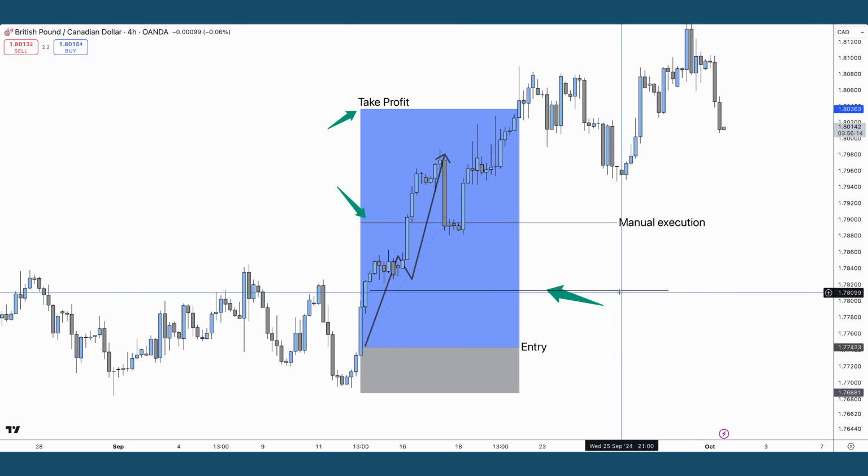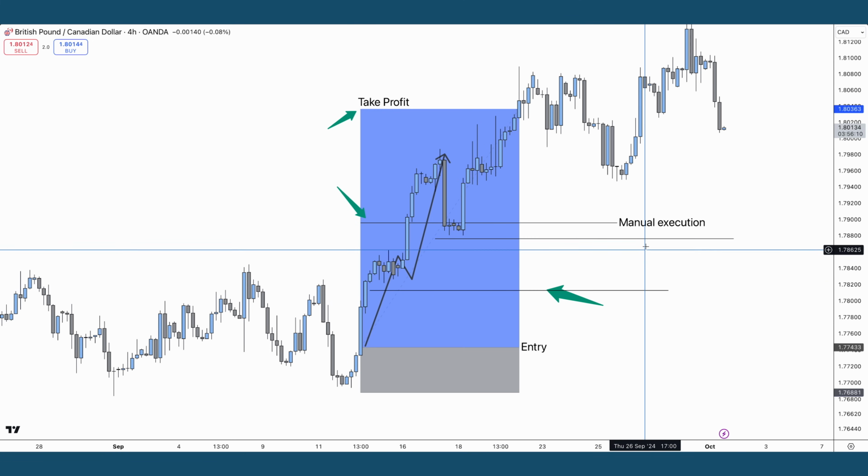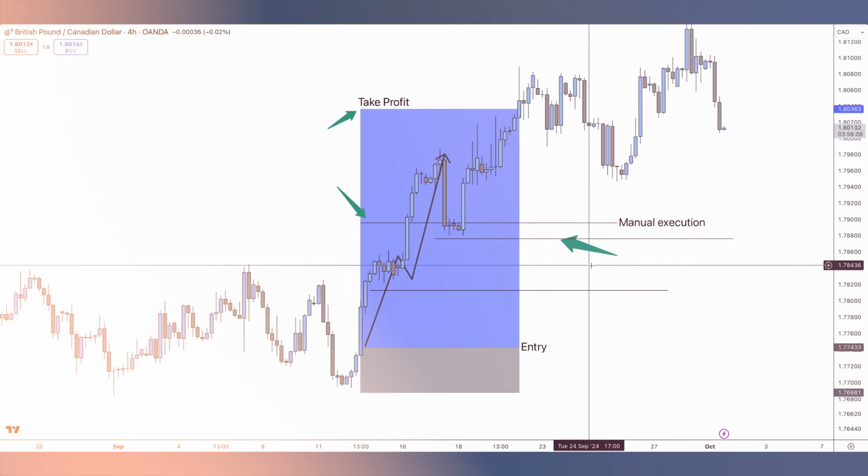Now with stop loss trailing, we can actually follow market price with every new high and low that it forms so that we can get out at the optimal price. So this we kind of use as a safeguard to make sure that we don't turn winning trades into losses and to make sure that even when trades go against us, we are going to take at least a small profit from the market. Now let's go a bit deeper into the theories of taking profit, and I'll break all of these methods down in more depth.